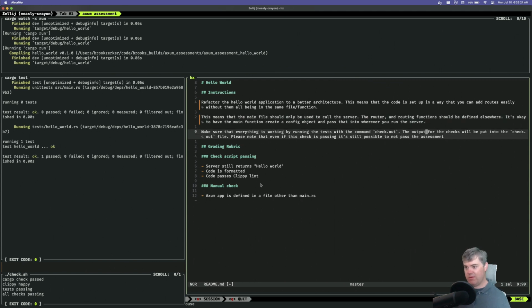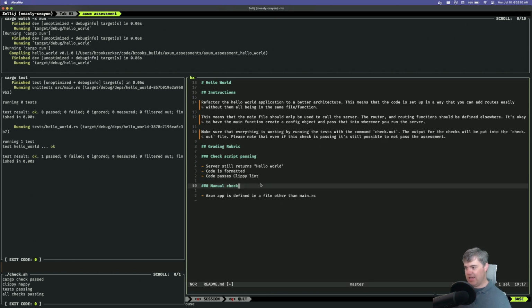Make sure that everything's working by running the test with the command check. The output for the checks will be put into the check output file. Please note that even if this check passes, it's still possible to not pass this assessment. Passing requires, I guess that's probably, we have everything up here. So grading rubric: check script is passing, so server still returns hello world. Code is formatted, code passes clippy lint.